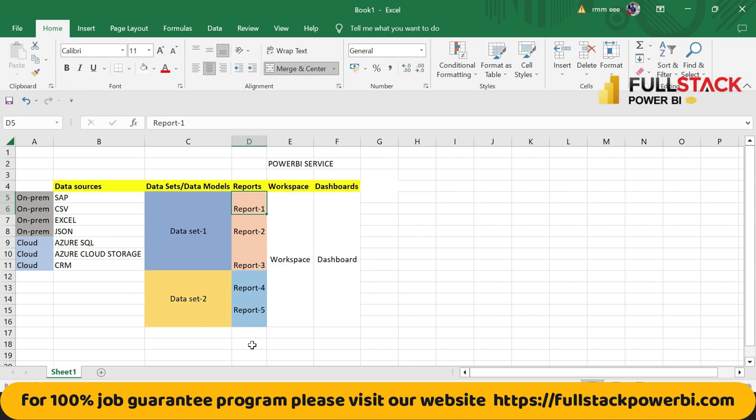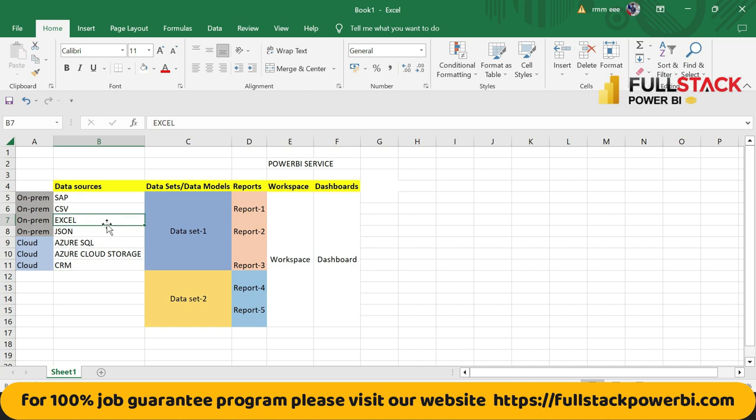Here, if you want to add new data, it is not possible for this flow. But we can change the existing data source data or connected data. Suppose we have these many data sources, and these data sources give data to these datasets. After creating the dashboard, if you add another Excel sheet, Excel 2, it is not possible to connect this Excel 2 with all this structure. It is not possible to add another data source after creating the dashboard.